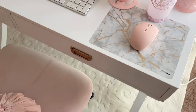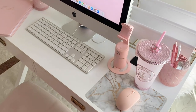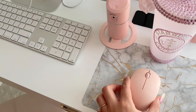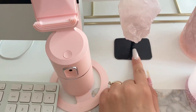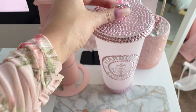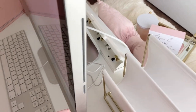Moving on to my desk — I really like it, it's very pretty, and it was inexpensive from Amazon. The only thing is it gets scratched easily — and I actually have a story about that. I have a sticky mouse pad, a beautiful pink mouse, a little jar with pens, a pretty pink stone that my brother and sister-in-law gave me, a phone holder from Amazon, and a custom Starbucks cup with a CC Chanel topper. I usually keep my mail and bills here, but I cleaned it up for the video. I also have a white hole puncher and under the desk a mini pink speaker.